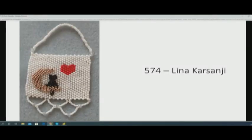Lena is next. Lena is the crazy cat lady from Leicestershire. Lena, that's amazing. Oh, taking her love for cats to another level. This week's Wall of Fame entry is a small wall hanging I made for a dear friend, Alice. I made the cat on the moon first in brick stitch from a pattern I found on the internet a while back. Sadly, I can't remember where from. I'm pleased with how it turned out, and I hope my friend likes it. She's going to. She's also a mad cat lady like me.